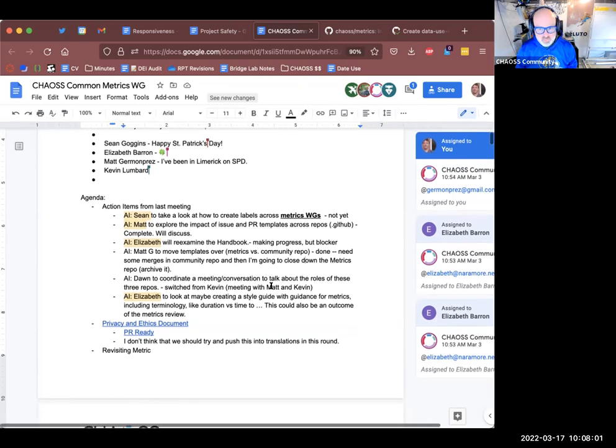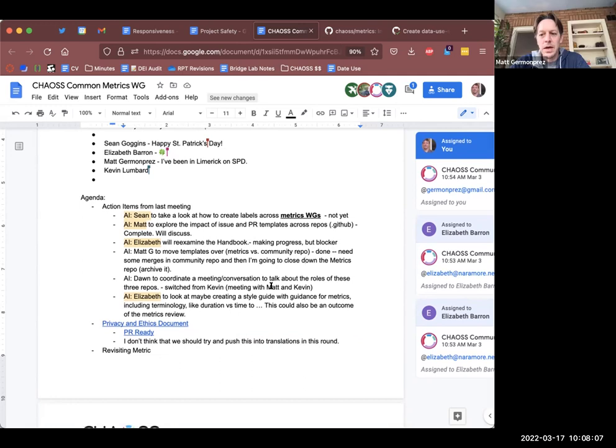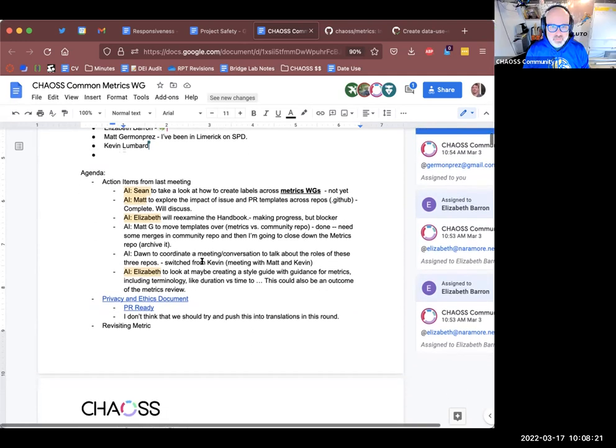But then I'll have to go into the software ones and make sure that those still exist. So I do want to do that over a weekend so I don't screw everybody up. So you don't make these changes and then the Grimoire Lab folks are upset. Exactly, or even the Augur folks would have a similar reaction.